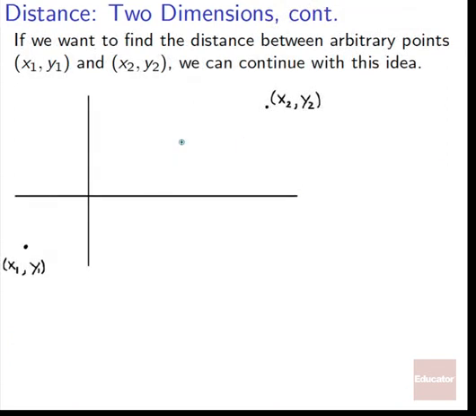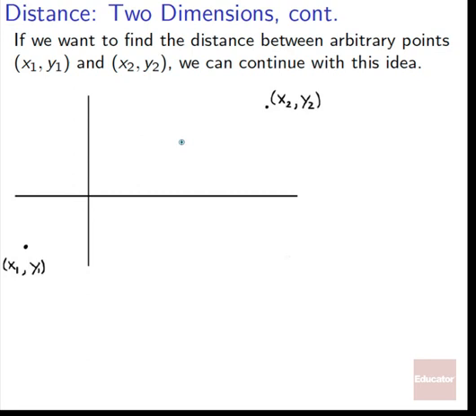What if we look at this in a more general way, where we just get two arbitrary points where we don't know what they are? It's x1, y1, our first point, and x2, y2. Now, we didn't talk about this explicitly the first time, but when I say x1, I'm not saying x times 1. I'm just saying our first x, the first y, the second x, the second y. That's what you should interpret when you see those little subscripts, those little numbers at the bottom right. So x1, y1, x2, y2 are just two arbitrary points sitting out in a plane.